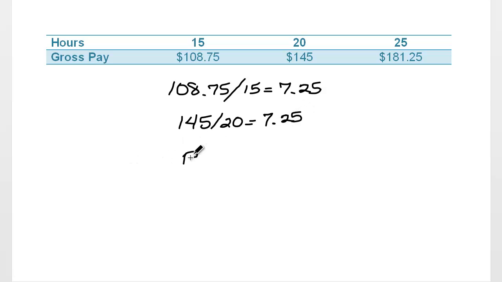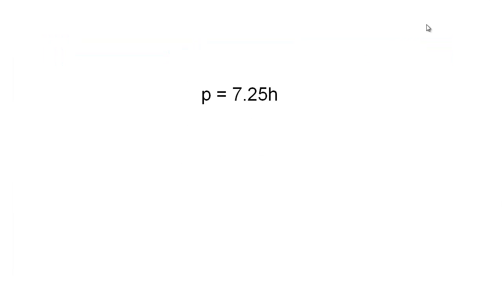Now we can write an equation about her wages. P equals the $7.25 per hour times the number of hours she works. 7.25 is a constant. It is a number that does not change in our equation. H is a variable. It stands for hours in this case. There is an implied times sign between the constant and the variable. In algebra, we drop the times sign because we don't want to confuse it with the variable x.